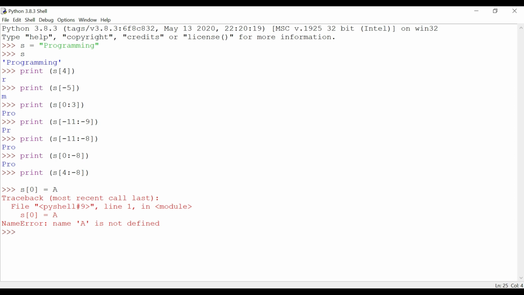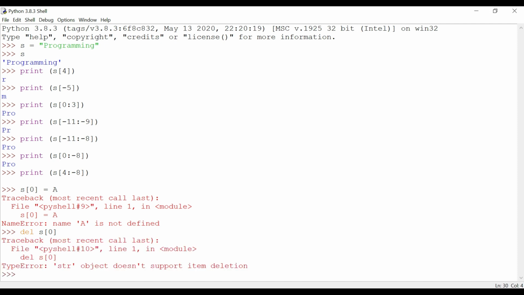Let me give you another example. Let me try this out. I'll type it again: del s[0]. What I'm trying to do is delete p, which is there in the string, and check if that is going to work.